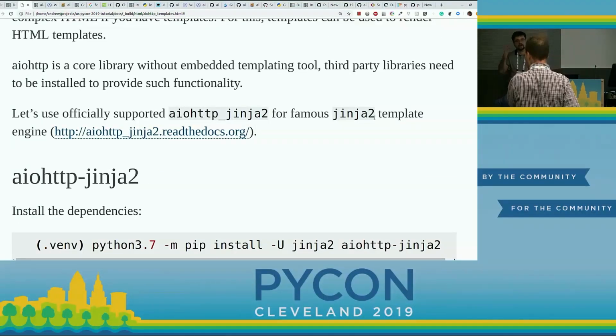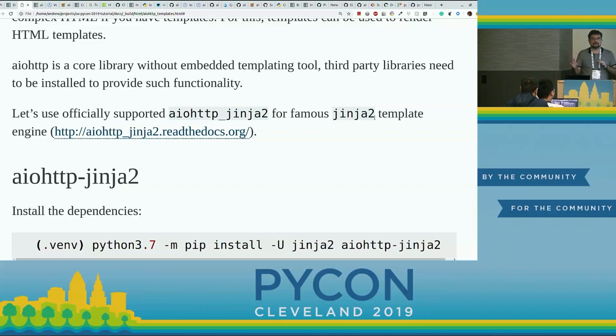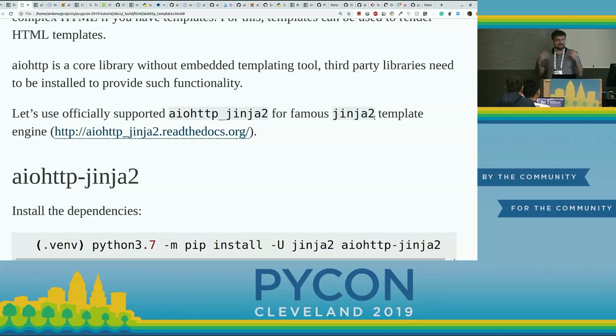Jinja2 has no knowledge about aiohttp. And aiohttp has no template engine embedded. But we provide a third-party library. Well, it's third-party, but officially supported. I wrote it, I support it as well as aiohttp. Why a separate library?